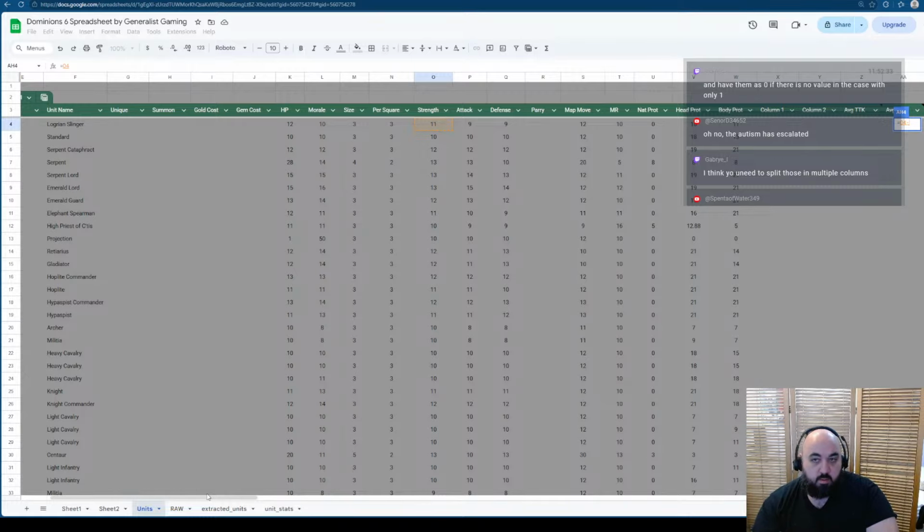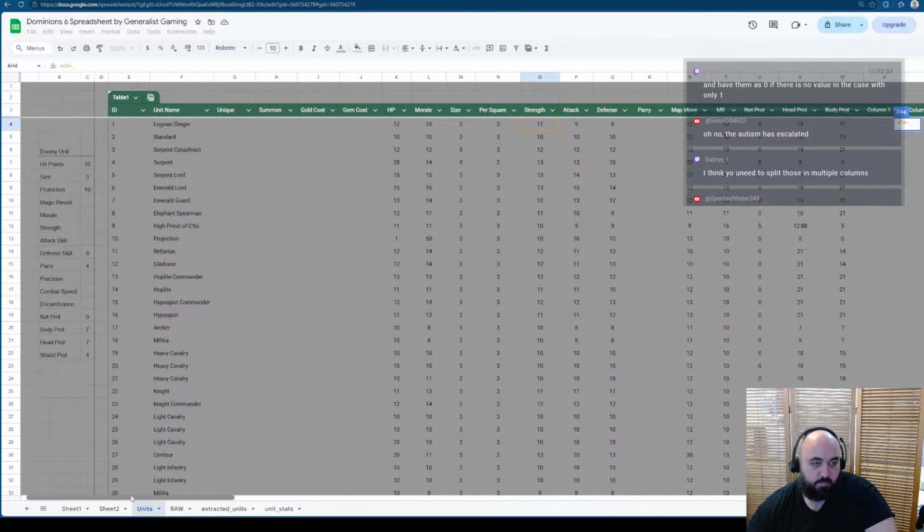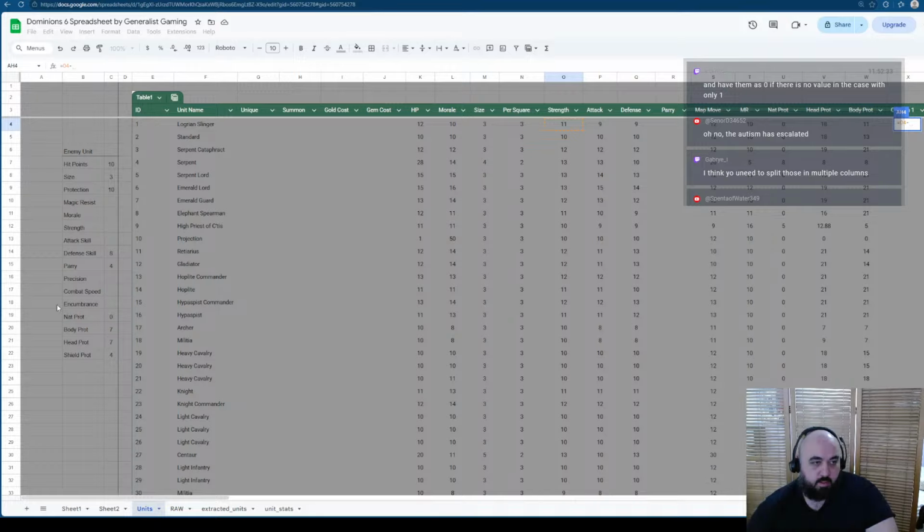Strength minus armor prot plus natural prot.